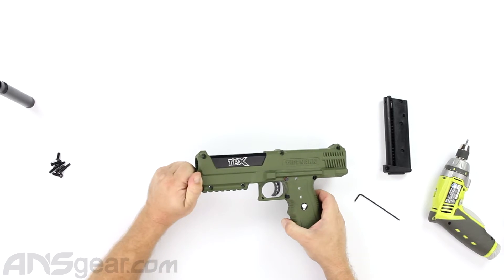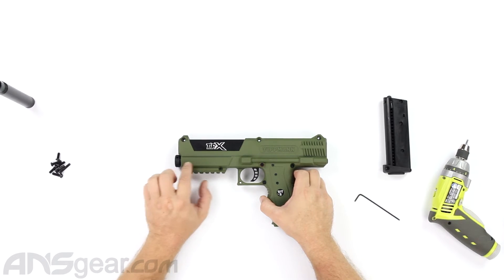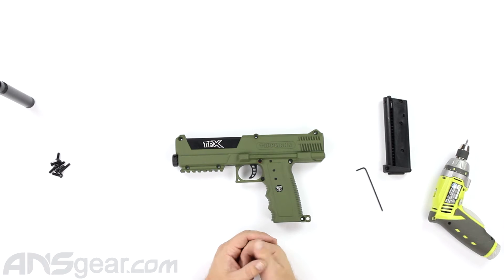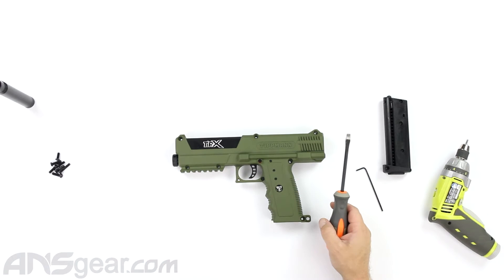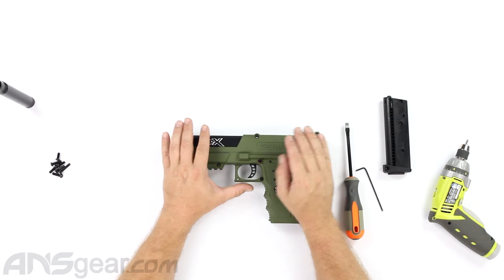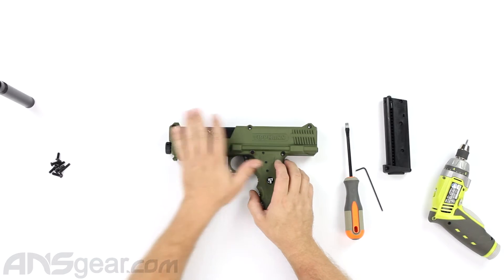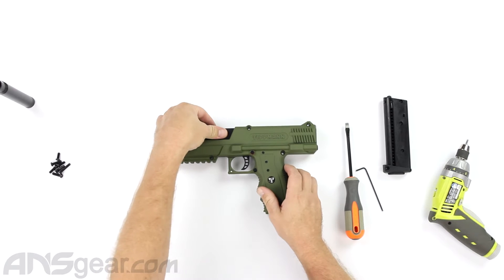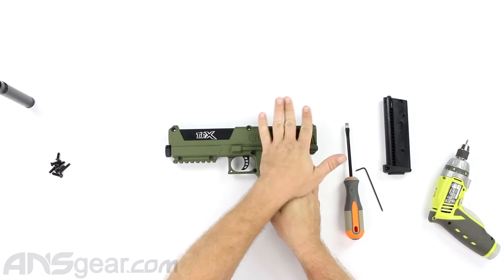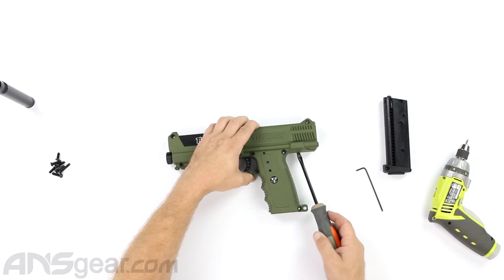That loosened the CO2 cap a little bit. What I'm thinking is the inner sleeve inside here is not machined right and it doesn't let this pop out - which would be interesting because I don't ever see stuff like that from Tippmann. So let's open this up. We've got all our screws out and we're going to pop the top off. This particular gun, when you take this half off - the left half - it's very easy for everything to jump out on the inside. The breach block, the spring, the bolt, the regulator - everything is under the main spring tension and we don't want that stuff to fly apart on us.